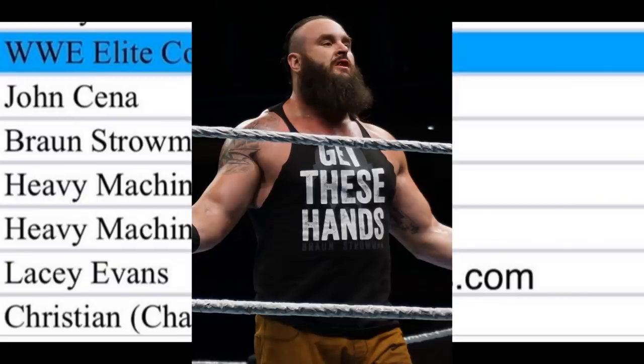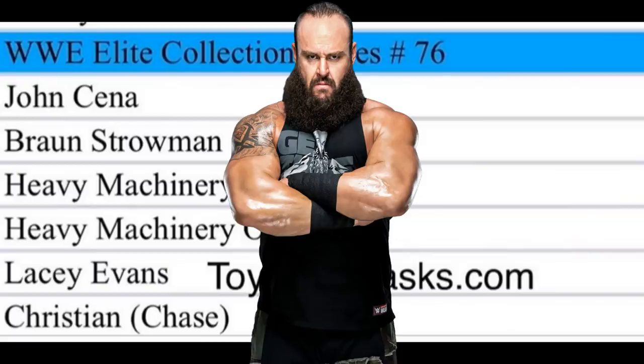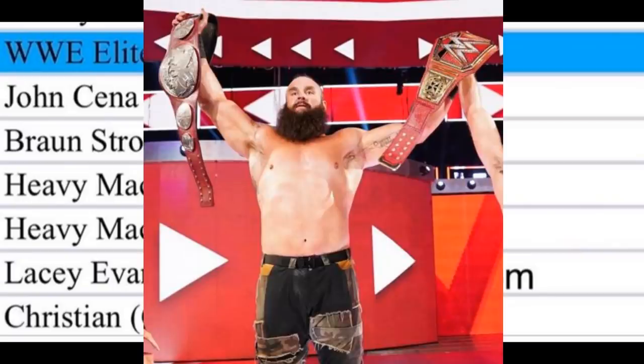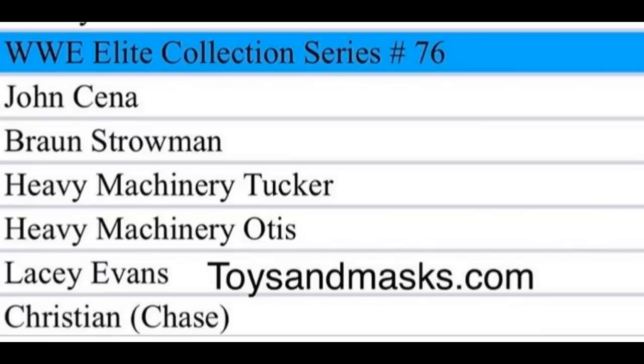As for Braun Strowman, I'm not really feeling it — the set overall isn't the greatest. I'm worried his Elite will be nearly identical to his previous ones, which have all been pretty much the same with only minor boot paint color or pant tweaks. His Elite 44 was different since he still had hair all over his head before switching to the mohawk ponytail. I'd love to see the red pants with Timberlands, or maybe they'll give us Tims with black pants.